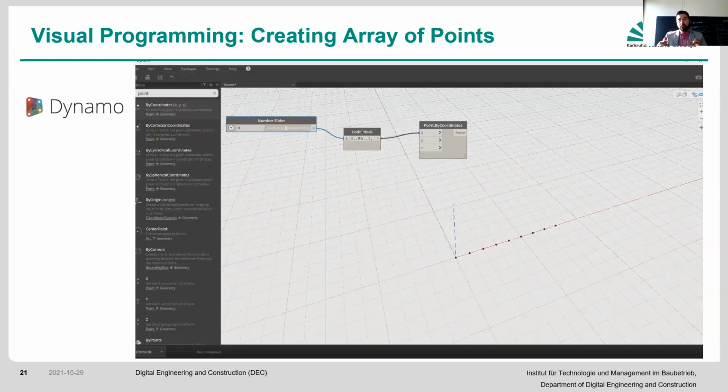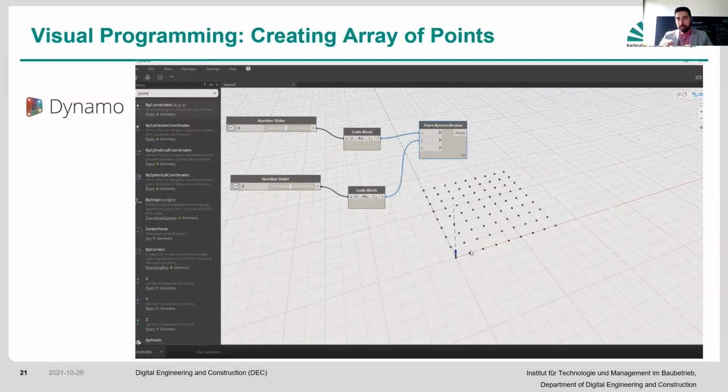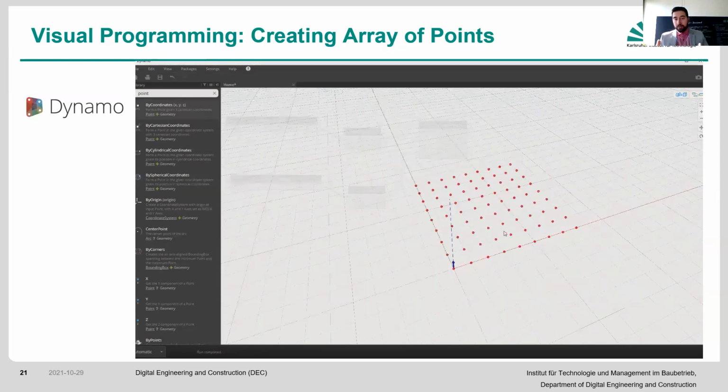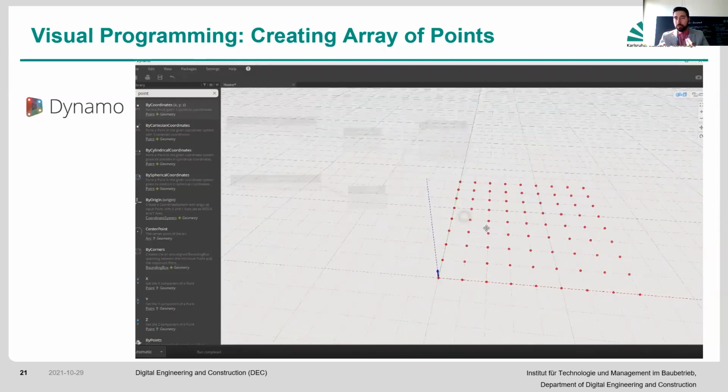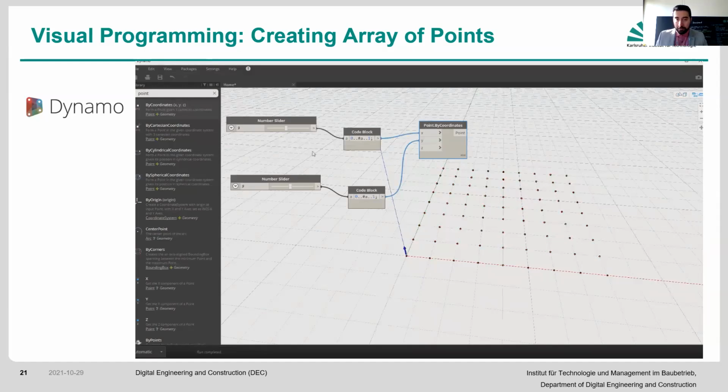And then you can perform this for each and every one of them. So basically you can copy that one here, and then another one again down there as well, and assign it, let's say, to the Y. Now, you can also perform it as a cross product. That means that it's a full grid instead of a linear aspect. And then from this, you would have a set of these points that you can use, and you can change those slider numbers, and the number of points and their locations would change accordingly as well.